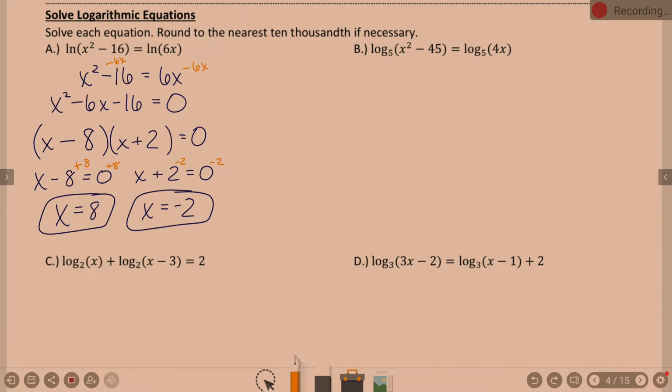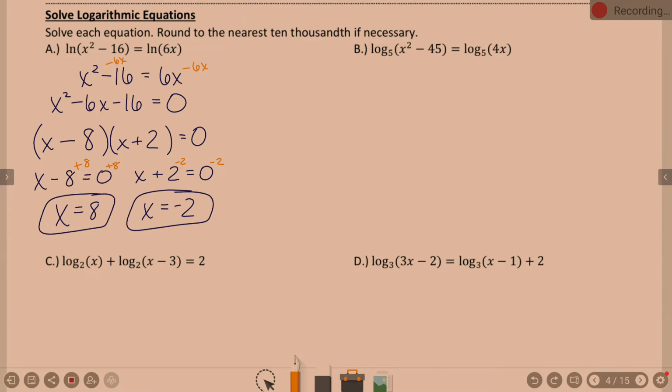Our original equation was logs. And here's what you have to remember. What cannot be on the inside of a log? Negative. If you try and do the log or natural log of a negative value on your calculator, you get an error. Now, does that automatically mean a negative answer is a no-go? Not quite automatically, because you have to look and see what it does in our specific logs. So like if I put in 8, for all I know, 8 could turn into a negative value inside the log. So you need to check both.